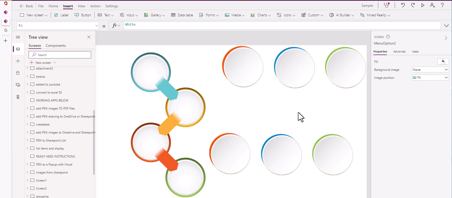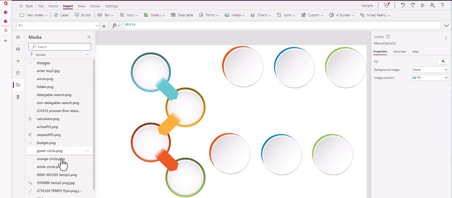Well, you can do that by drawing out what the graphic design looks like in another application and importing that as an image into your environment. So you can literally take any type of image and spruce up your Power App. So stay tuned. We're going to jump right into how to create clickable images here within your environment.